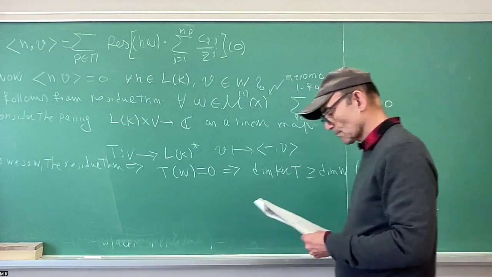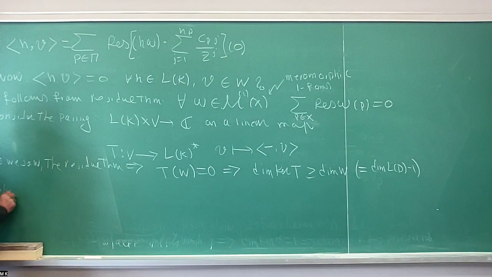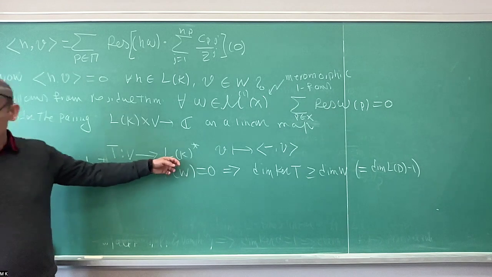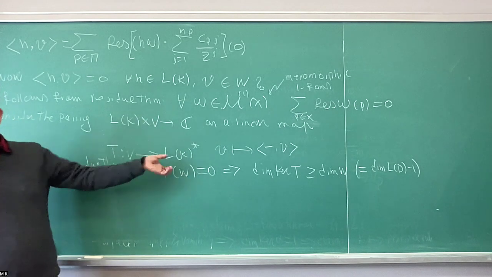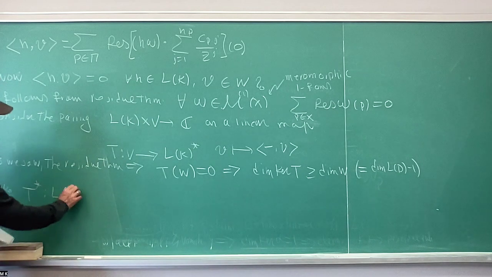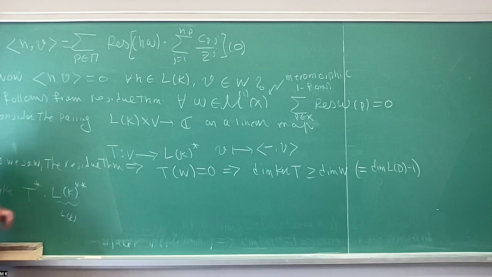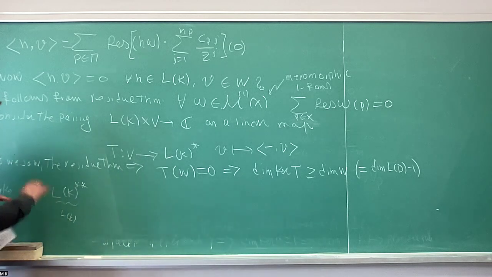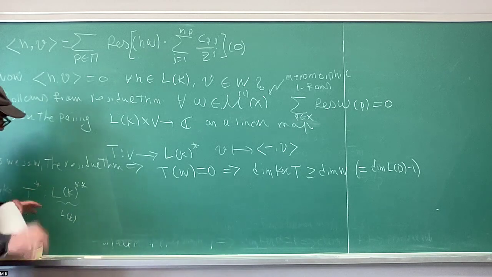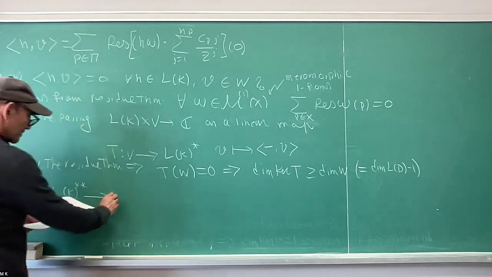It's just that one. So now take T star. You have a linear map from V to L of K star. Now look at its dual. So it goes the other way around, right? From L of K star star, but this is just L of K in the canonical way. There's no confusion. You don't need any basis or any choices. This is really isomorphic in a natural way to L of K. It goes into the dual of this other space, V star.